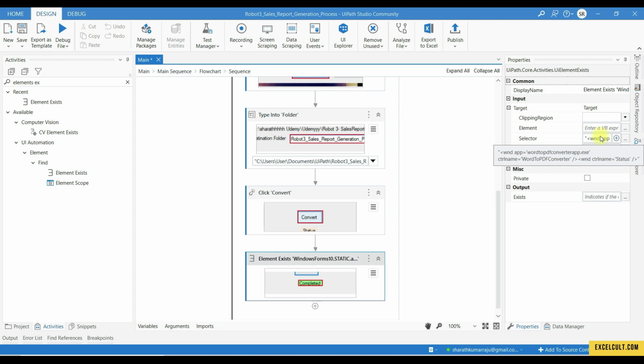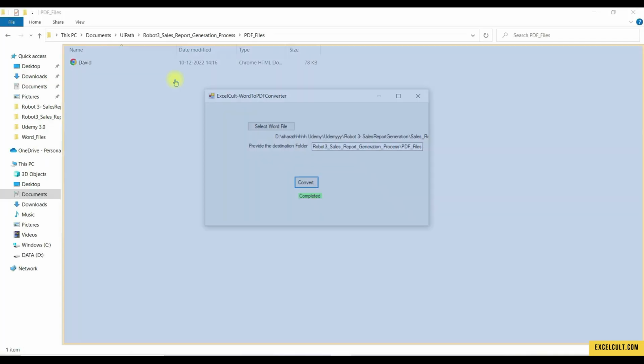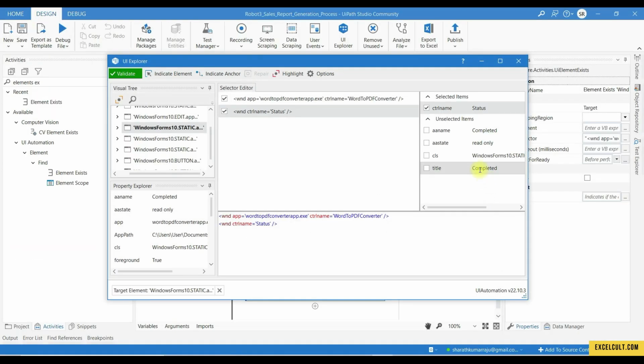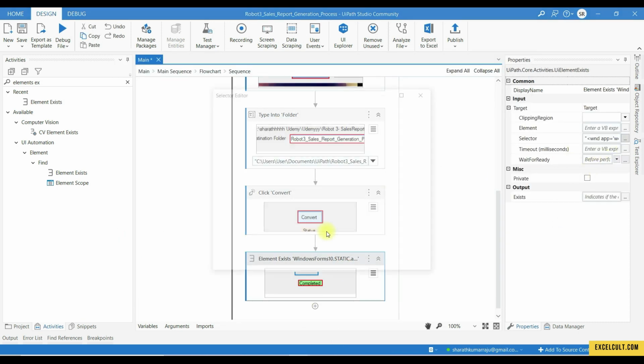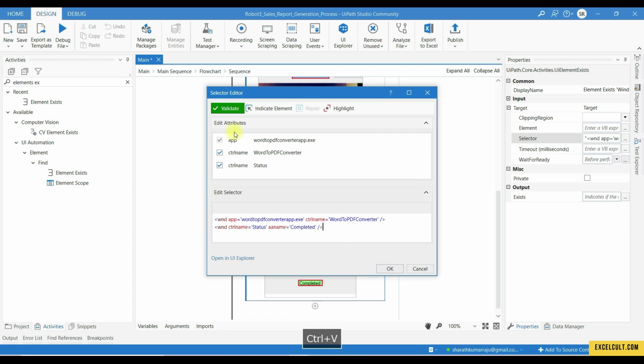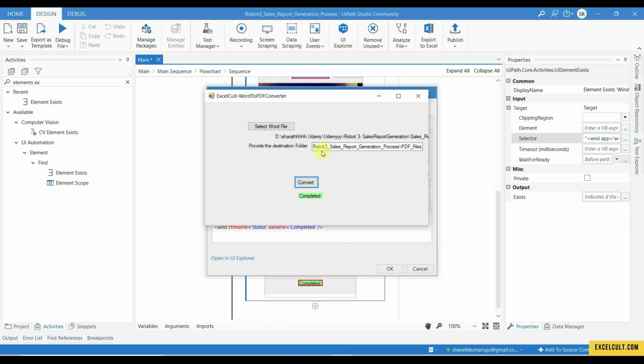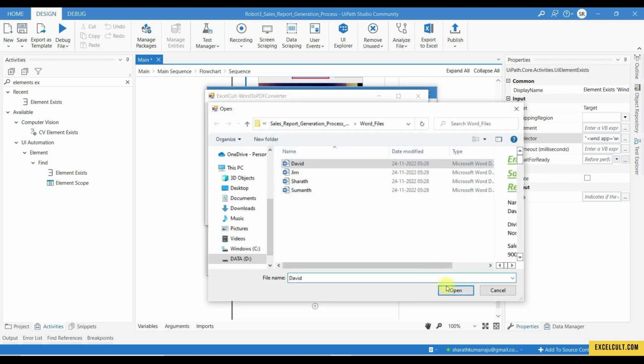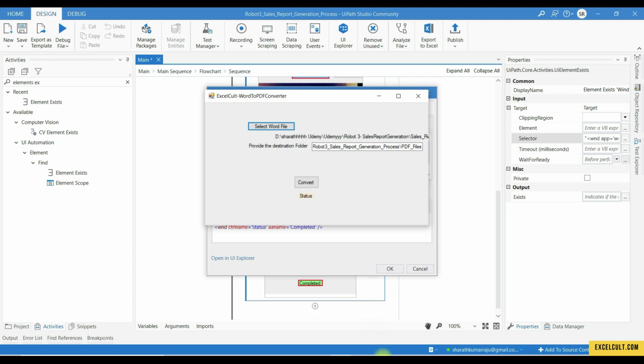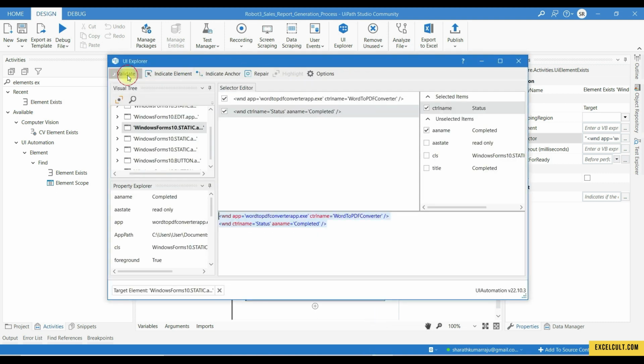No, it's not giving us that particular thing. So let's take the help of this and then try to spy this. This time I'll select this too. Yeah, let's copy this, go back to the activity and paste it right here. As you can see, it should be validated. If I just come back to this particular application and click here, right, so if I select something and this is not there, let's go back to UI Explorer and click on validate. So as you can see, it's failing. So our selector was working for completed status.